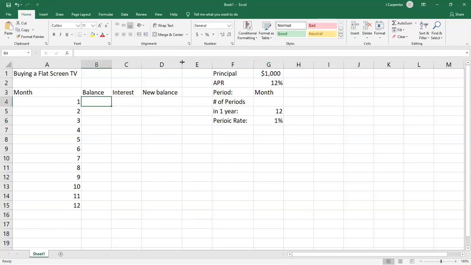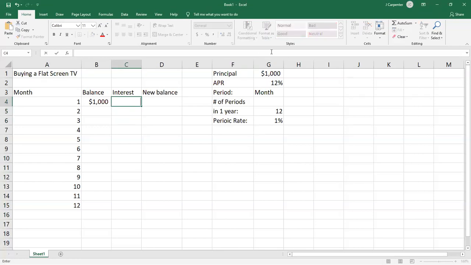So our initial balance was $1,000. And you might say, well, link it to the principal. You can, it's not the best idea for this though. So $1,000, you can type the dollar symbol first, or you can format it after. The interest is supposed to be the product of this balance and the periodic rate. Let's use Excel to do that though, so that I don't have to type 10 here and then 10, 10 here, and then I would actually have to go and calculate all 12 of these. I don't want to do that math. I want Excel to do it for me.